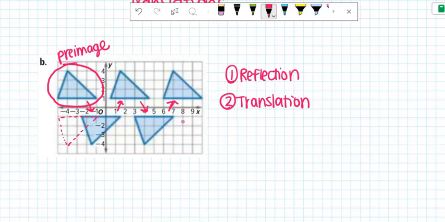If you want to be more specific and say exactly what the reflection is or exactly what the translation is, feel free. Not necessary because we're just trying to make sure we understand the composition. Okay. If you want to get even more specific, if you remember a reflection and a translation combination, we called this specifically a glide reflection. But a reflection translation combination would be okay with me. Okay, so that is step 8.